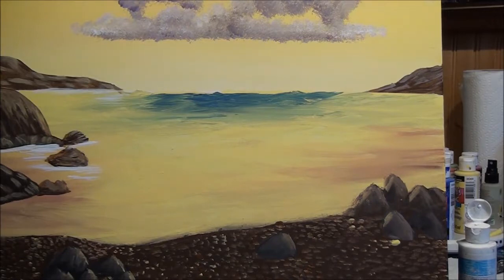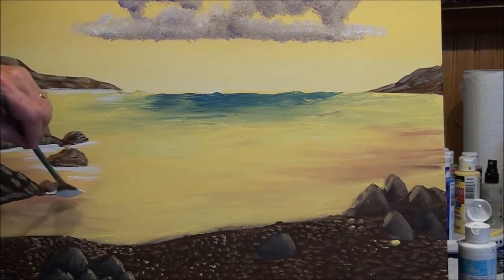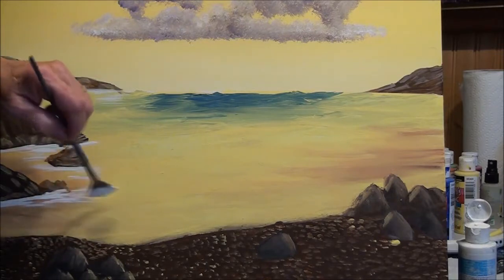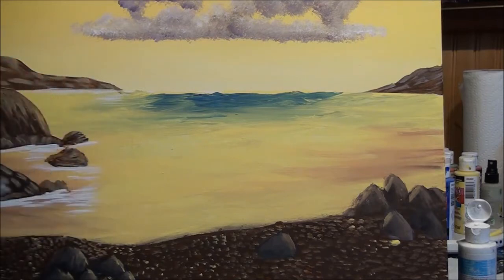Good. Get more white on your fan brush or your flat brush, underneath that rock, oops, underneath, not on top of the rock. Okay, so underneath the rock, good. And then just little jerky hands, there we go. It's not tap, it's just little quick strokes. That's what it is, quick strokes. I almost didn't know what to call it there for a second. Little quick strokes. Good. That's all, just little quick strokes make it easy for you. Marvelous.